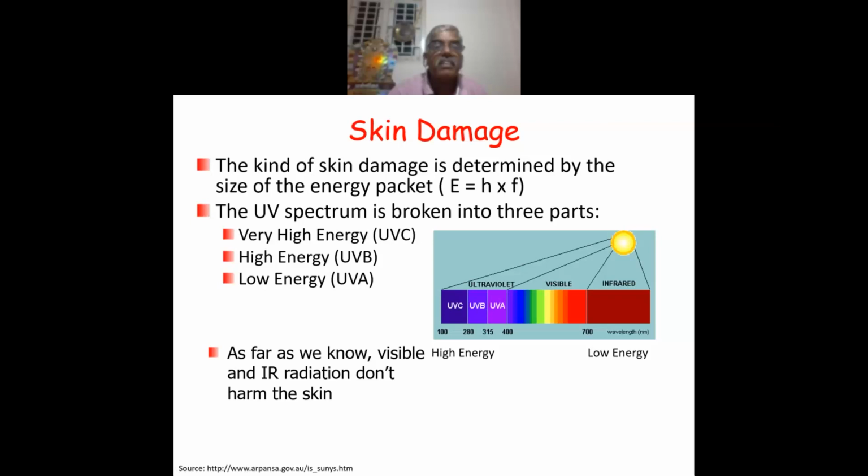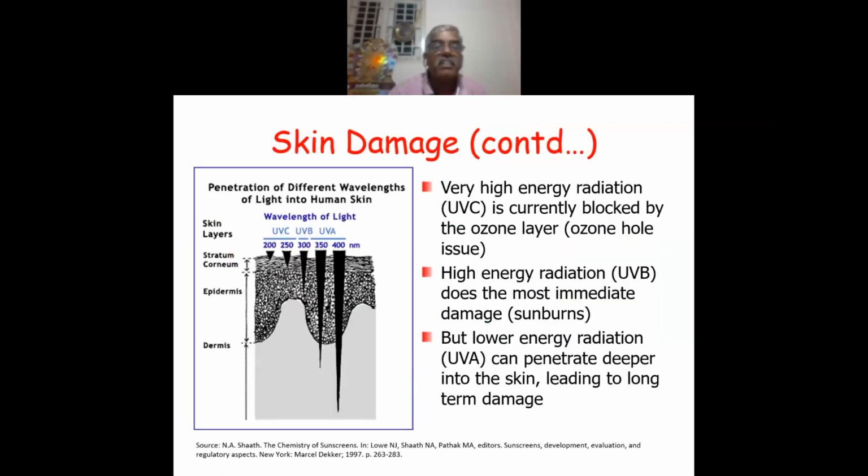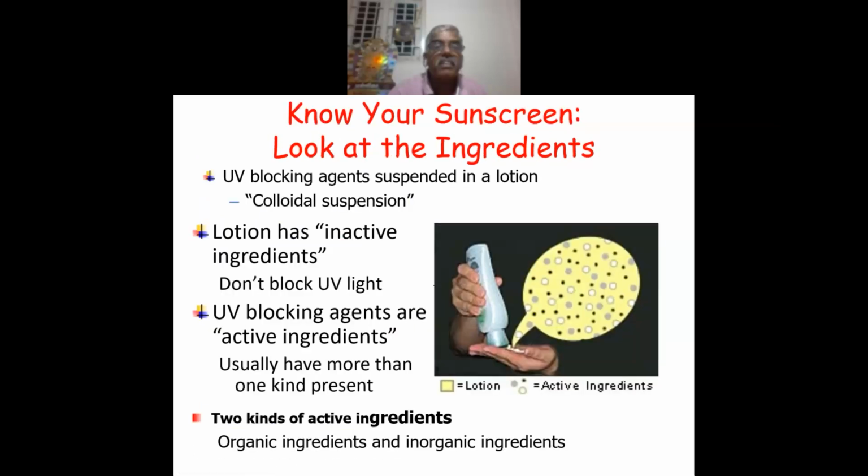reaching us? Sunlight is a mixture of rays, and one of them is the UV rays, particularly UVA, B, C. How to control this? The UVA, UVB, UVC penetrate into the skin. They damage the skin and can cause cancer. That is why we want some sunscreen lotion, particularly people are working with zinc oxide and titanium oxide. Zinc oxide or titanium oxide will prevent the UVA, B, C rays. They will reflect them, so the rays will not penetrate your skin.